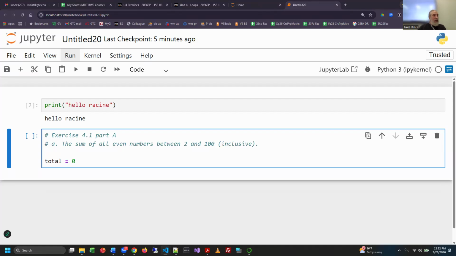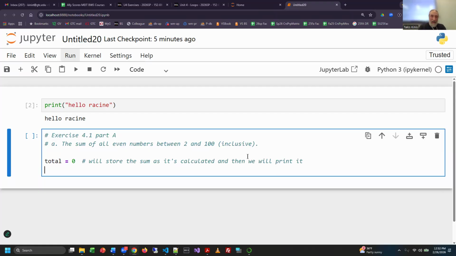And if you want an explanation to go with it, this is how I explained it last time. I just said we'll store the sum as it's calculated, and then we will print it, right? Now, here's the weird thing, and I'm going to put this in as a comment. Technically, you do not need to do this step.